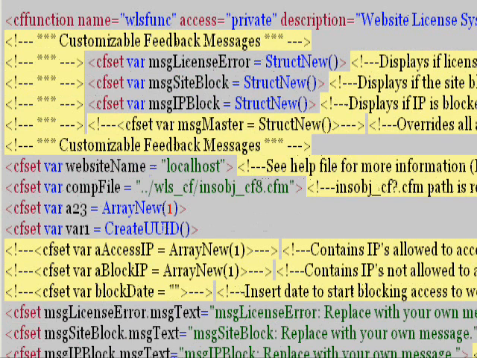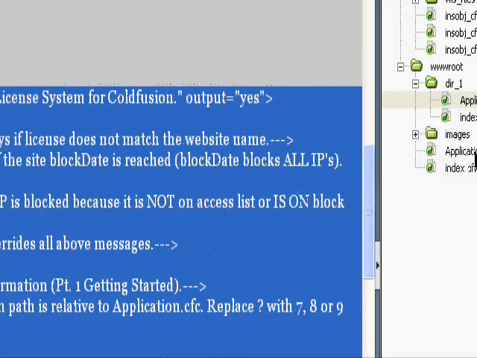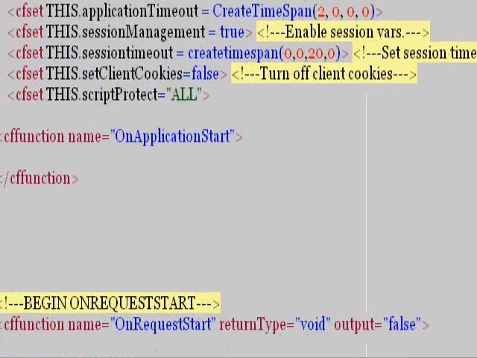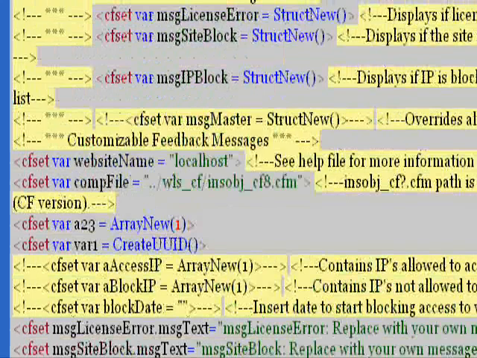At this point, I go ahead and copy WLSFunc and paste it into any other application.cfc files. Go ahead and make this change.